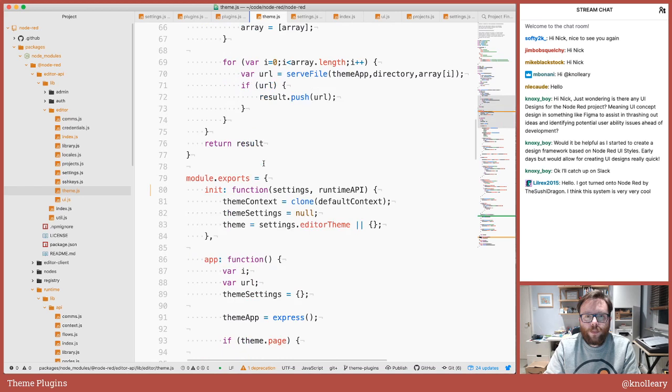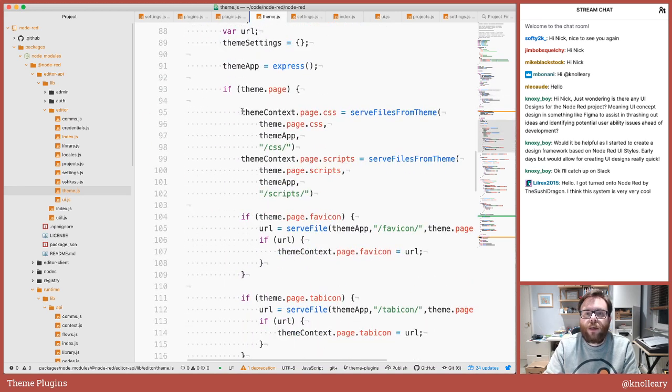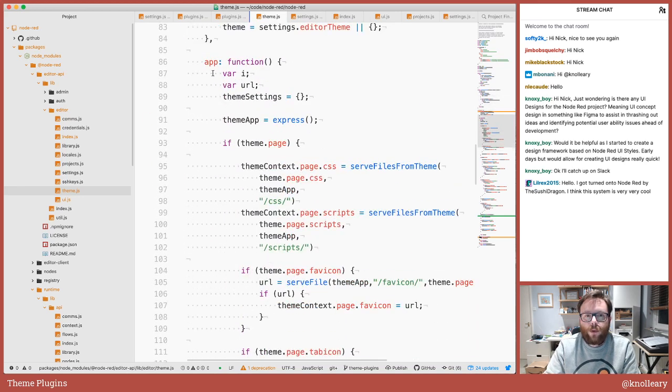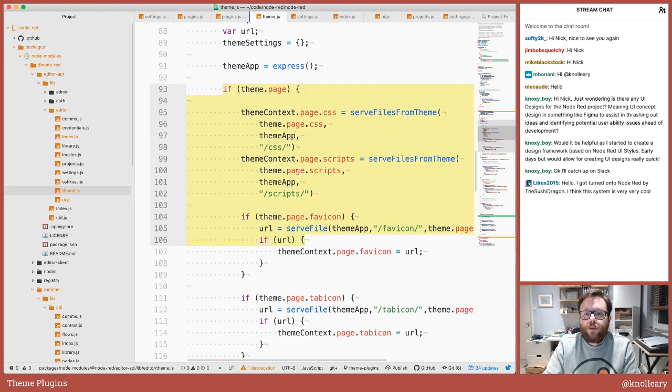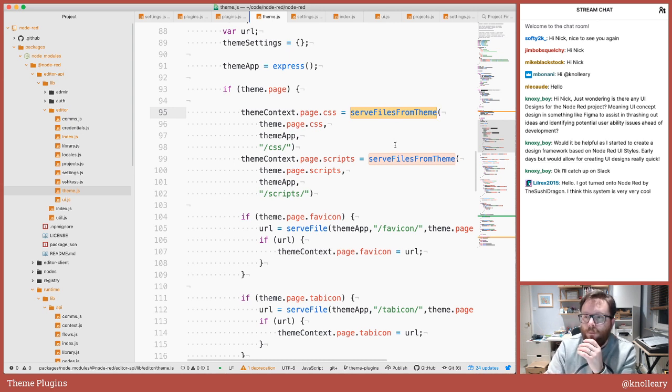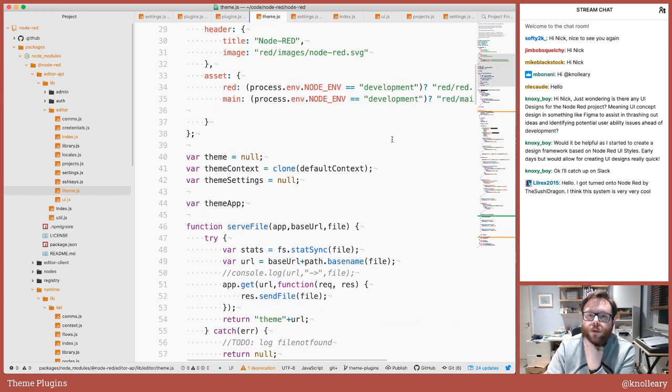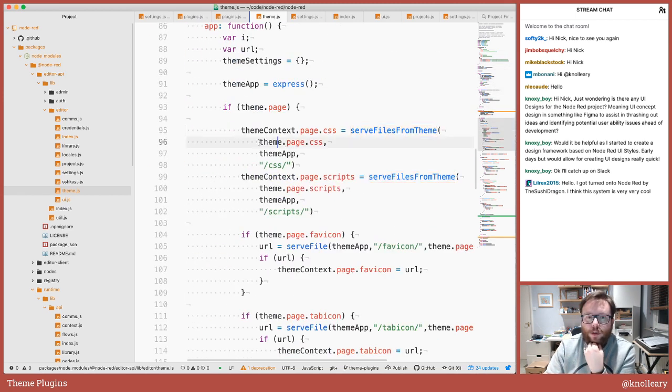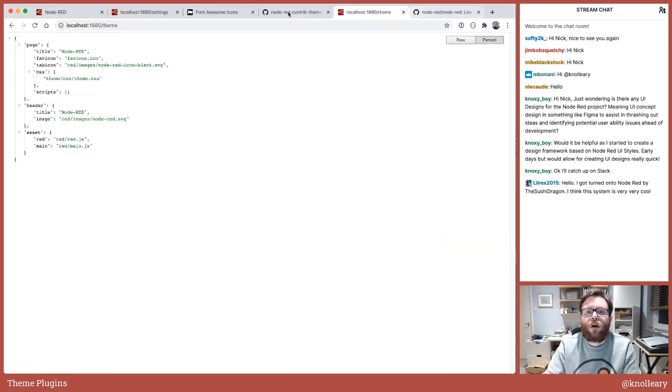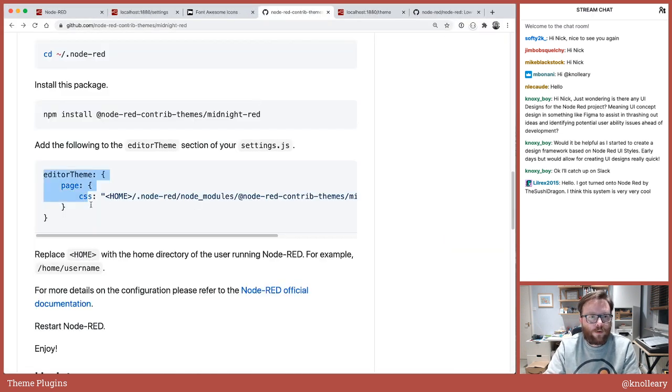And what this code does, so in fact you can see it here, when it's setting up the theme, it calls this utility function serve files from theme, and it gets passed in the theme page CSS. Basically it gets passed in this value, which can be an array.